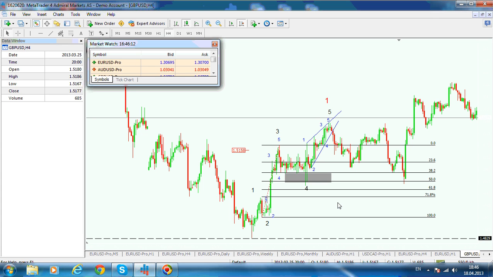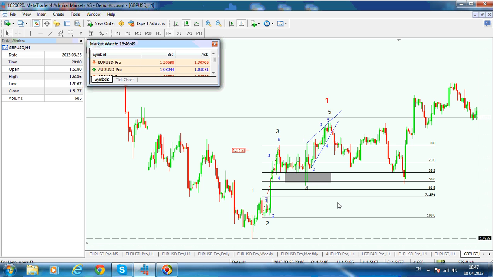So what to take from this recording is to try to think of an impulsive move as a sequence of 1, 2, 3, 4, 5 waves to the upside. At least one wave needs to be extended. The preferred order for the extension is that the third wave is most likely to be extended, then the fifth wave is the second most likely to be extended, and then the first wave is the third most likely to be extended. Look for the principle of alternation to be respected between the corrective waves, namely between the second and the fourth wave, and also look for the third wave not to be the shortest.